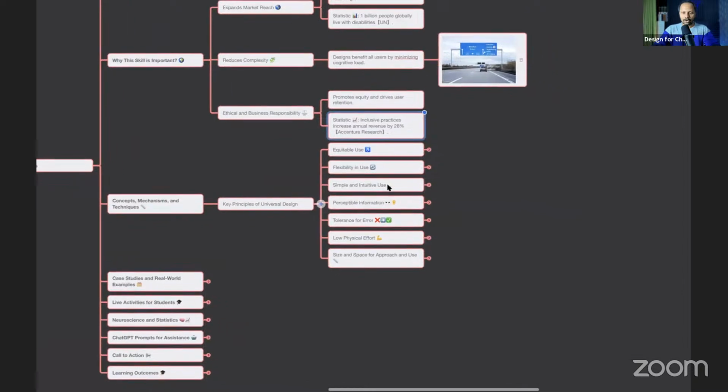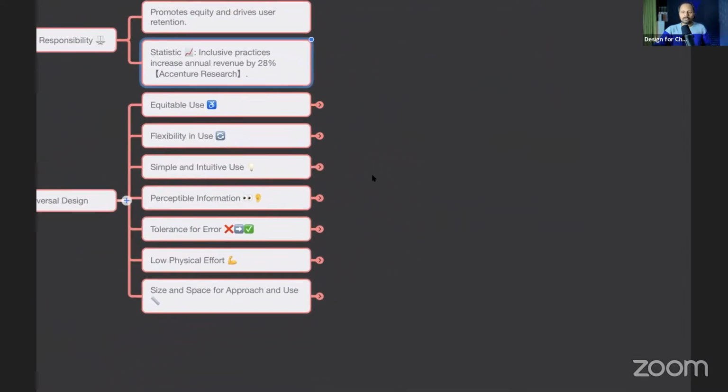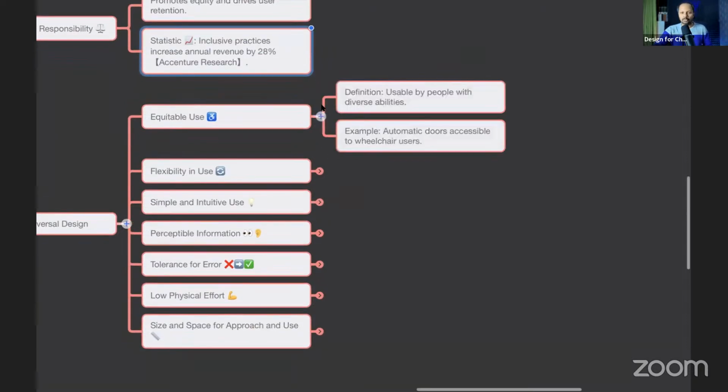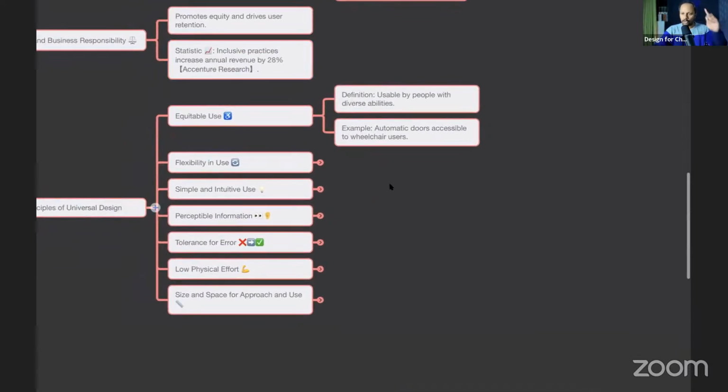Okay. So now let's get into the concept of it. Let me tell you guys, these are a few concepts which I have thought would be great to put out. But you guys can really draw more, because universal design is very, very vast. First of all, let's talk about equitable use. This is one concept. Let's say it is usable for people with diverse disabilities and diverse abilities. Some people might have a disability with respect to their hands. Let's say they don't have hands. How can you design a product so that they can also drink tea?